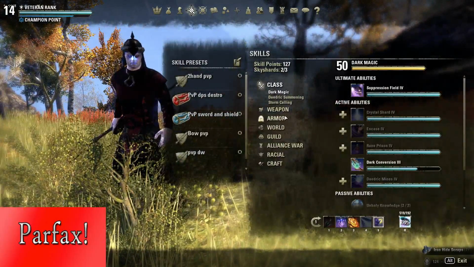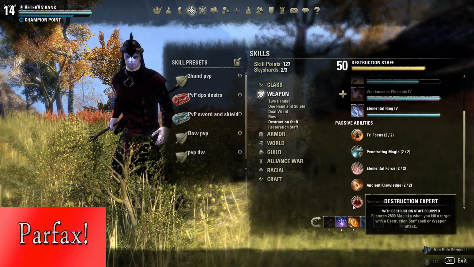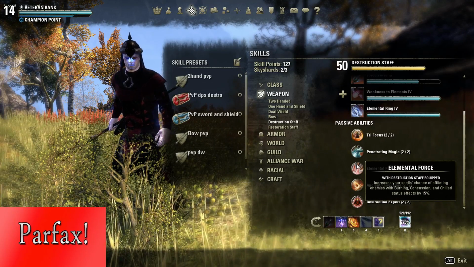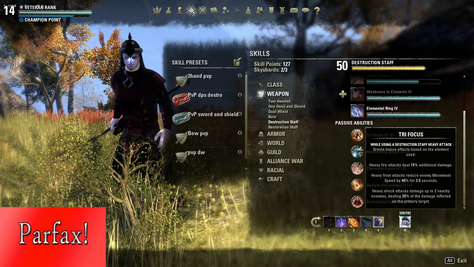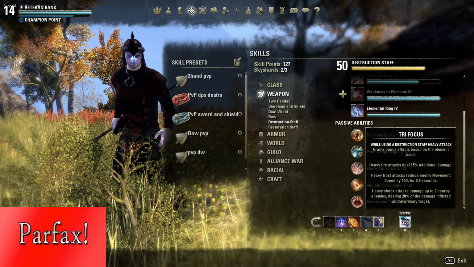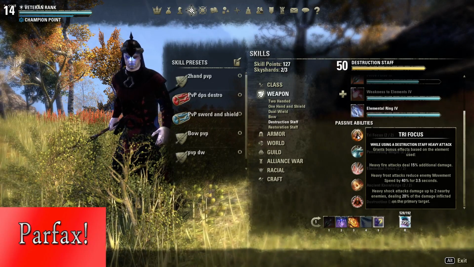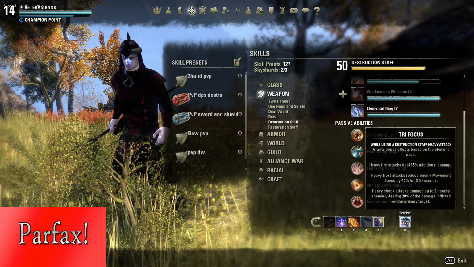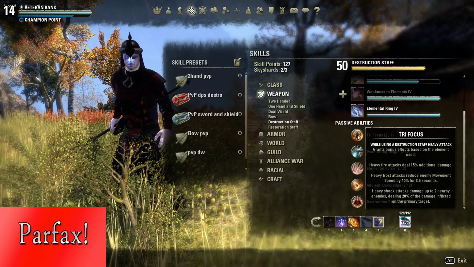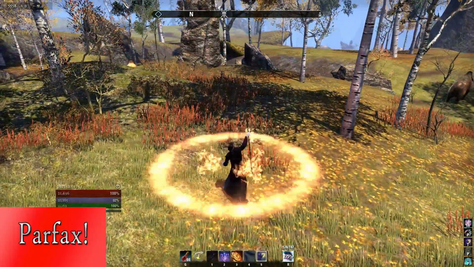Now, the reason why I medium attack weave is because of this right here. When using a Destruction Staff, heavy attack, fire attacks deal 15% additional damage. So, even though I'm medium attacking with a Destruction Staff, it is actually going to give me the 15% bonus from that. So you're always going to want to try to medium attack.